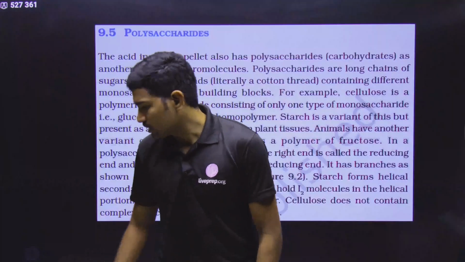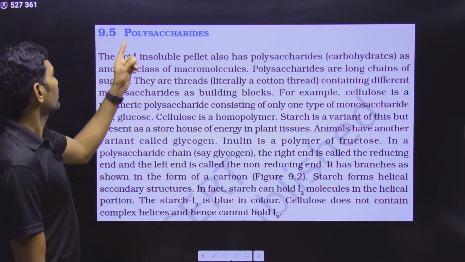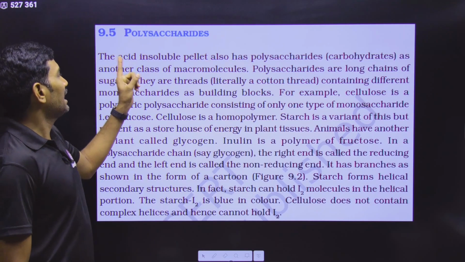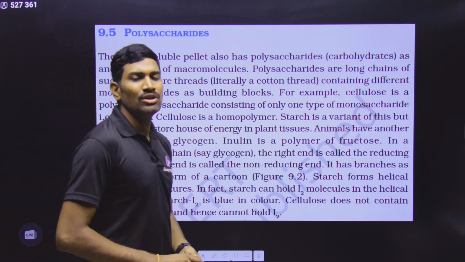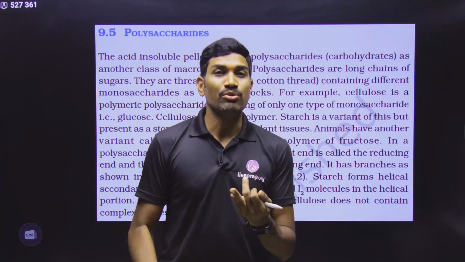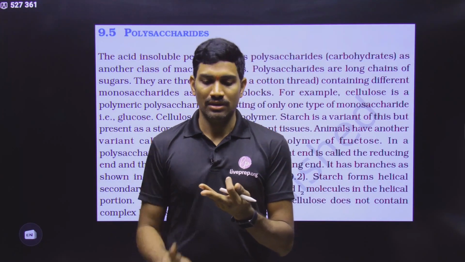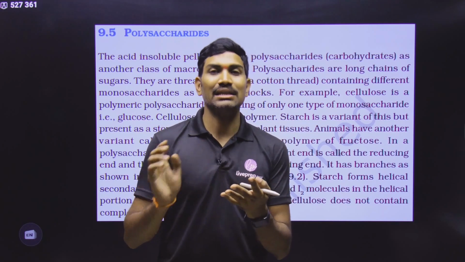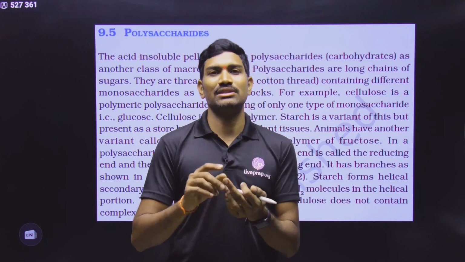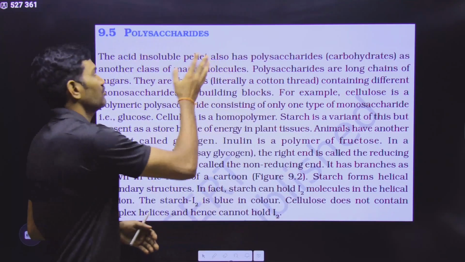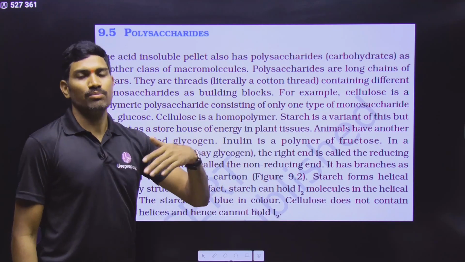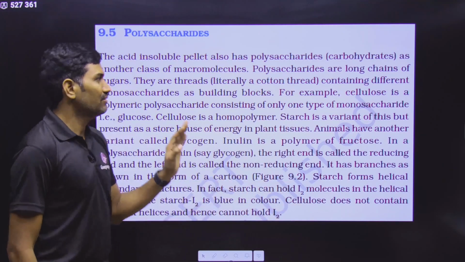Clear? Now let us quickly go with the NCERT reading part. Regarding the polysaccharides, they have given some small information. Let us quickly go through this. The acid insoluble pool, we already studied, no? In the acid insoluble pool, 4 components are present: proteins, nucleic acids, polysaccharides and lipids. Out of this, we already studied proteins, nucleic acids and lipids, and the one remaining is polysaccharides. And these we observe under the acid insoluble pool or retentate.